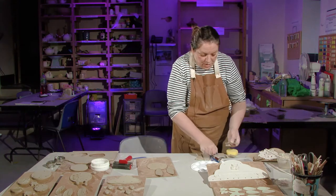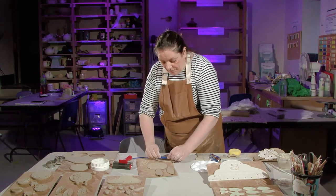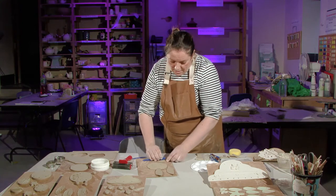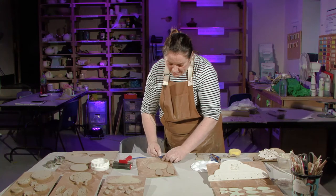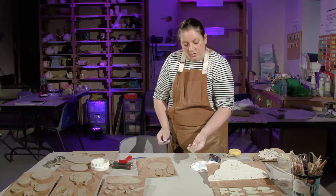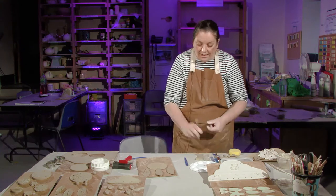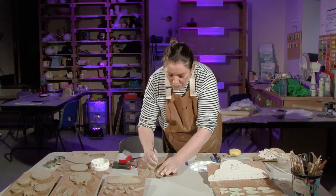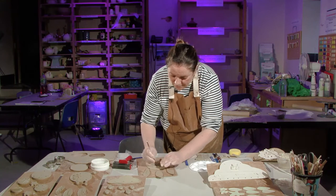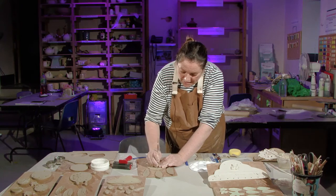So again, I've just used some of the modelling tools that you've got in your pack and just press that into the centre and then just down the sides, to create a kind of feather look. I'm just using the end of a paintbrush. I'm just going to do some holes in this. So I have to put a hole in the feather where I want it to hang as well.